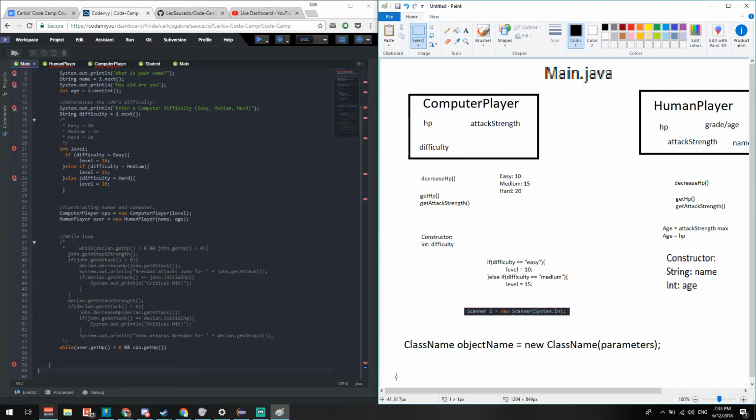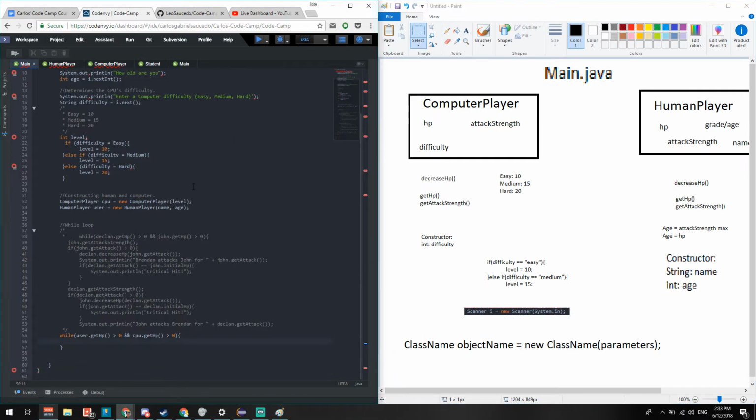Yes, we do. Yep, that's perfect. So inside of this while loop is going to be all of the code for the game.